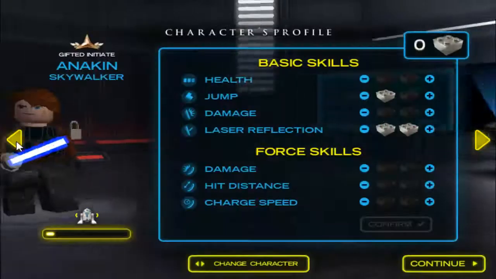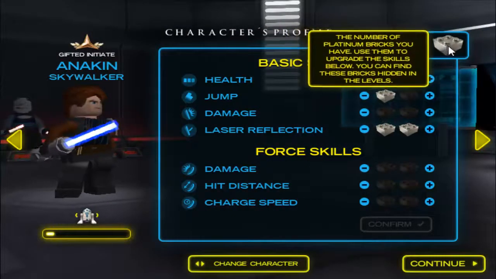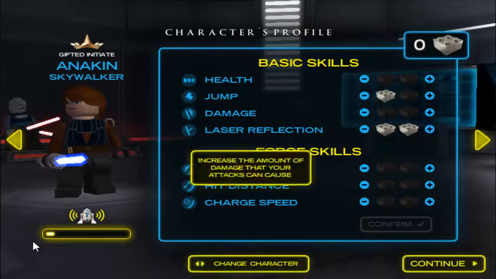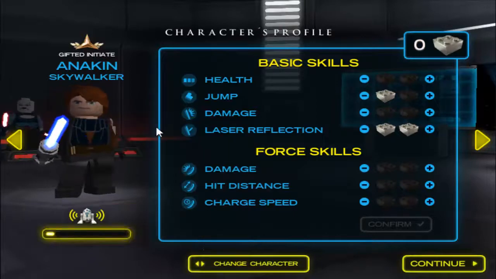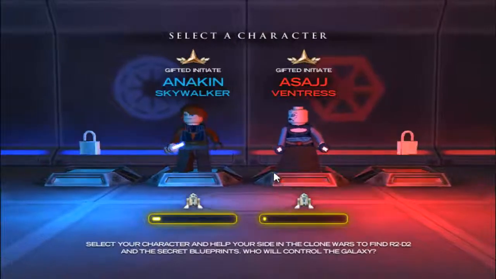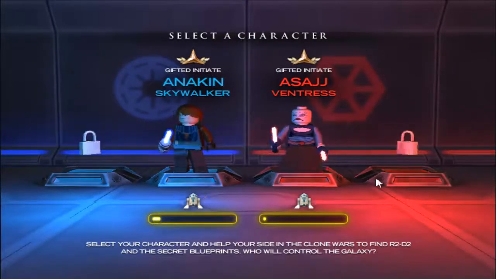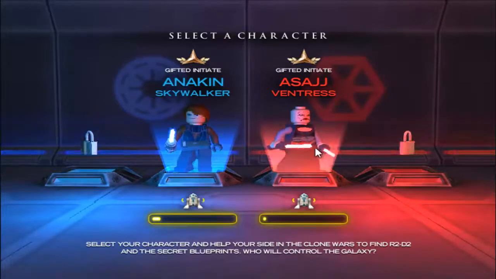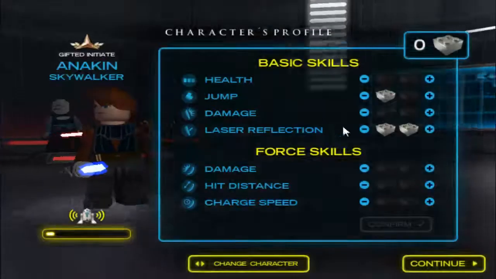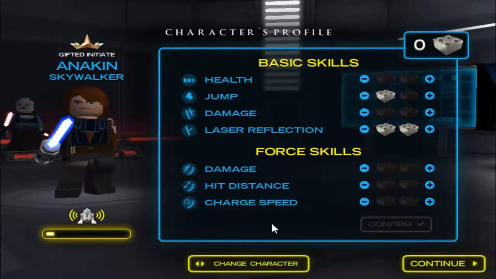Okay, so let me just show you a little bit more. So we got zero of these, and we'll get those platinum bricks. I mean, yeah, and then we'll upgrade. See, now we got more of this, so we're a bit closer to R2-D2. And if you guys request me to play even with a Sai, I don't know who this is. I know that this is Obi-Wan, but I don't know who this is. So if you want me to play with her, I'll play. But for now, I'll just have him. So it's the will of the Force to have you at my side.